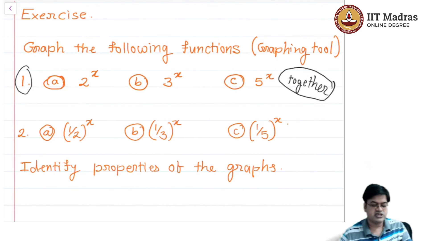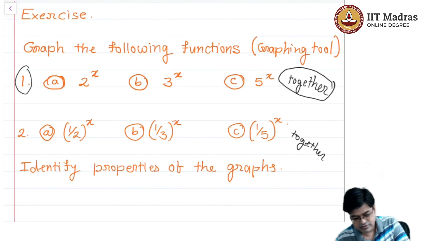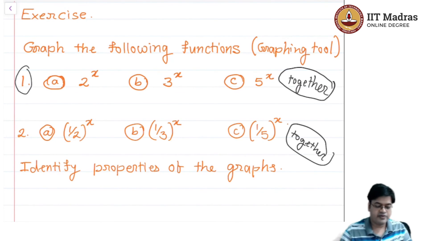Then use the second graph and put all these three things together. Identify the properties of the graph, that is through which points they pass through, is there any difference in the graphs of 1 and 2. Identify all these properties like we did in polynomials, and after doing that, again return back to this video, and we will see some of the functions that are given here by a graph and we will analyze those functions. Right now, you pause the video, come back in the next video.